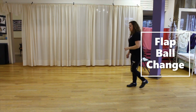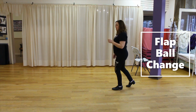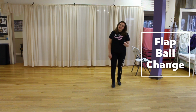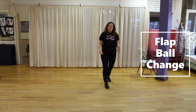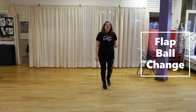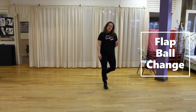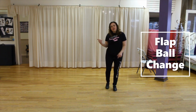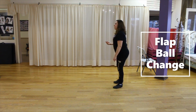Now we're going to go to flat ball change. We'll slow it back down a little bit. So flat ball change. Remember, ball change we call it the rocking step in class. You're rocking back and forth like you're on a rocking horse or in a rocking chair. The ball change goes back first, back, front. Ball change, ball change. Either foot, it's back, then front. We're going to do that after our flaps.